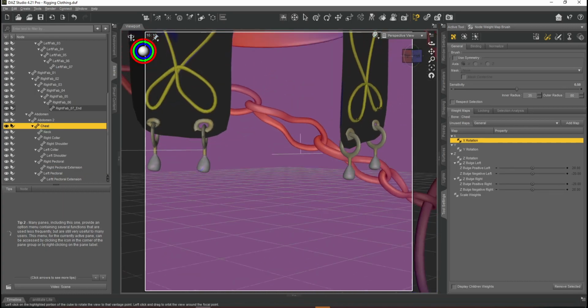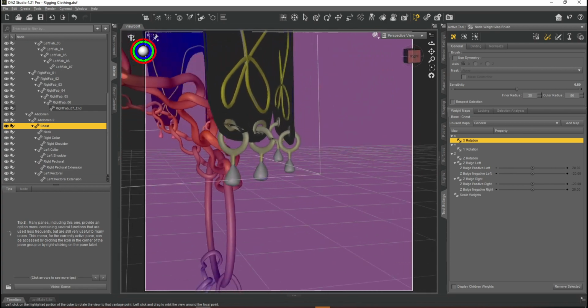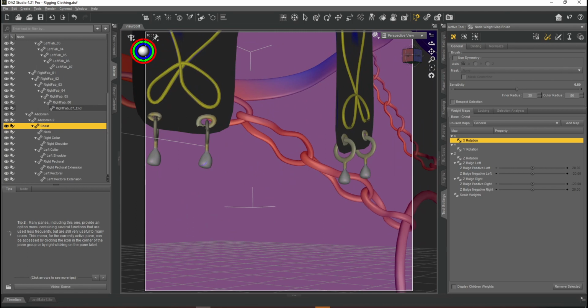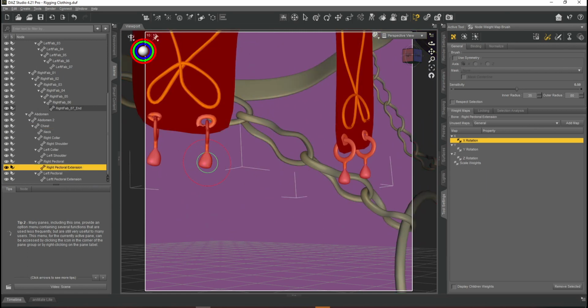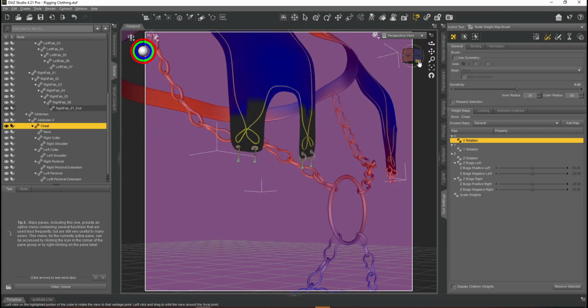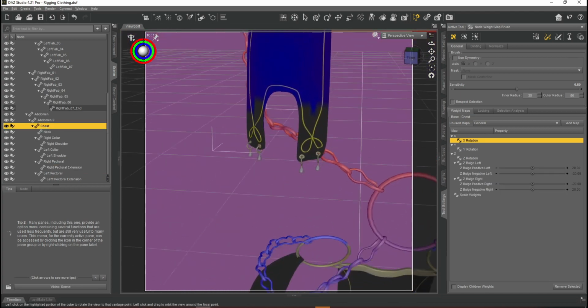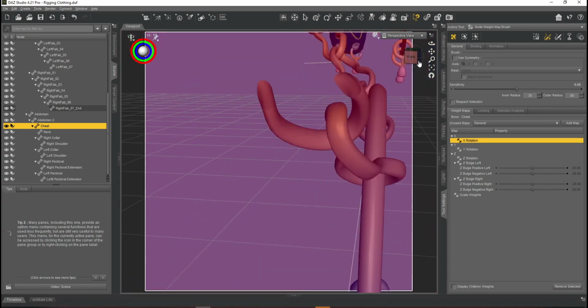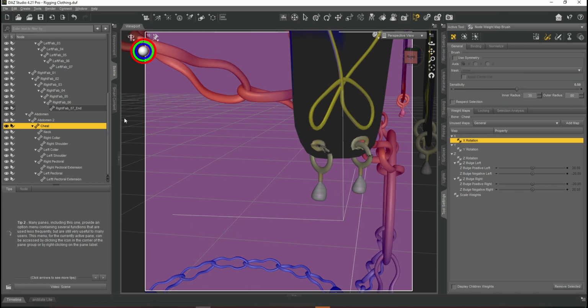Because some of this stuff is probably still tied to the... Yeah, you can see that it is still tied to the chest in some parts, which we don't want. We want this fully part of the pectoral piece. But yeah, this is what will happen.